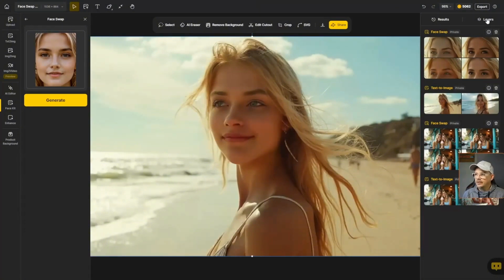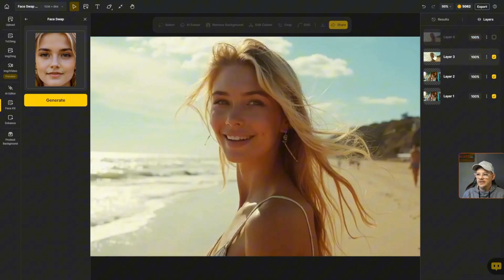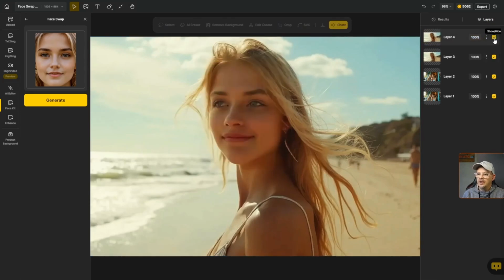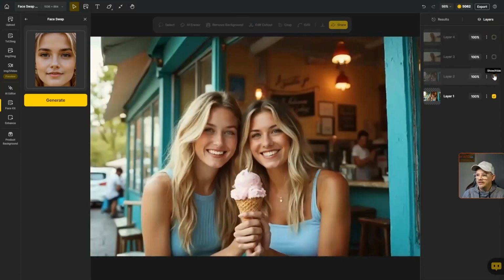If we come over on this right panel, click the layers tab, you'll see what I've got is the original image and then where it's face swapped. So if I turn this one off, there's the original image that we started with. And there's after we swapped in the face. I can turn everything off down to the very first layer and that's the first. And then there's what it looks like after we did the face swap. I hope this helps you out, gives you some ideas about how to get consistent characters. This is just one way to go about it.